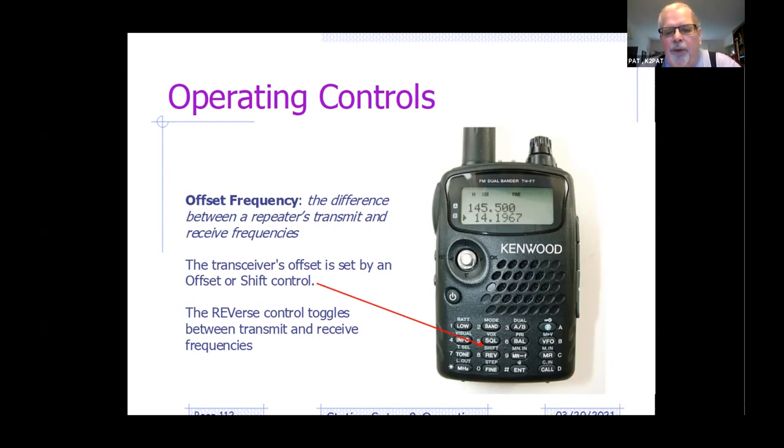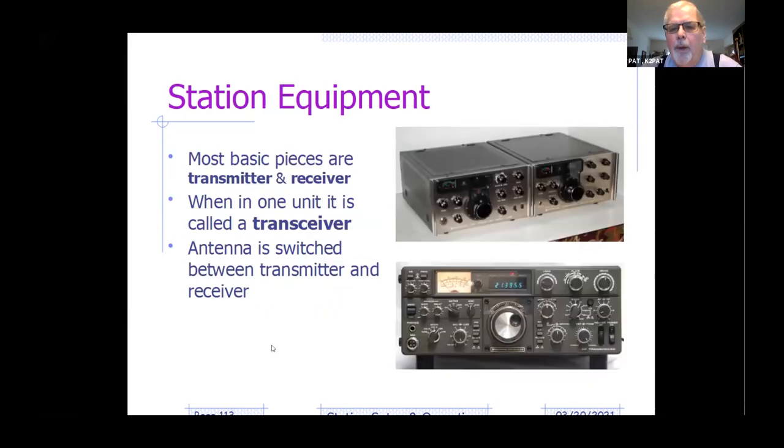The REV control, just below that, is a reverse control. You can reverse your frequencies. So if you're close enough to somebody, you can hear what he sounds like before he goes into the repeater. You can talk to them back. If both of you are out of range of the repeater, you can talk to each other. One guy goes in the reverse mode, reverses those frequencies, and your transmit and receive are reversed, and you don't need the repeater at that point.